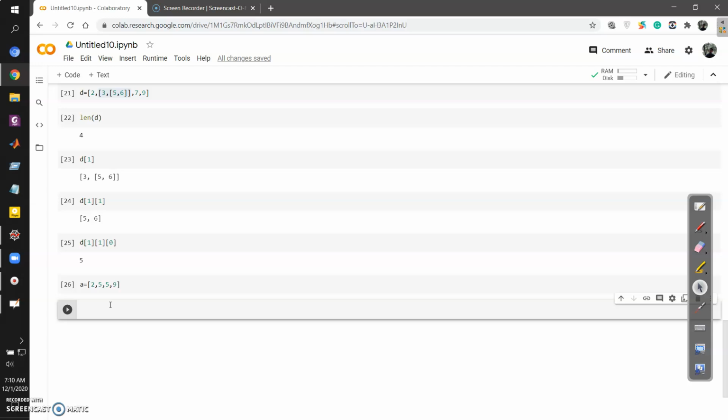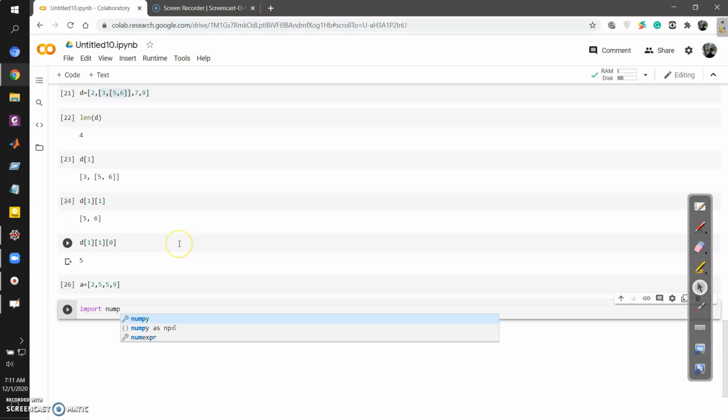To use a library, first we have to import it. If you are using Anaconda or something like that, you have to install it in Anaconda. But since I'm using Colab, I don't have to install those. Colab automatically supports those things. I'm using Colab because you can see the suggestions automatically appear, which makes your work much easier. Later on you will see. So that's why I'm using Colab. It will be easier for you.